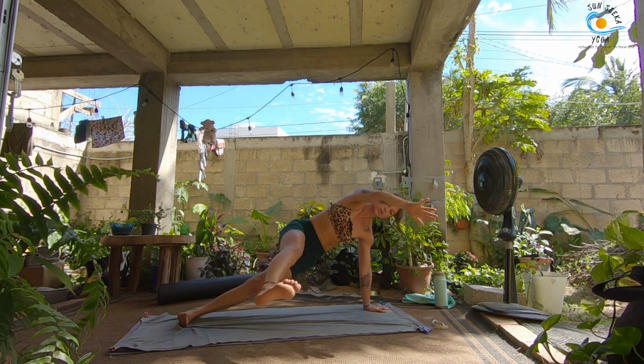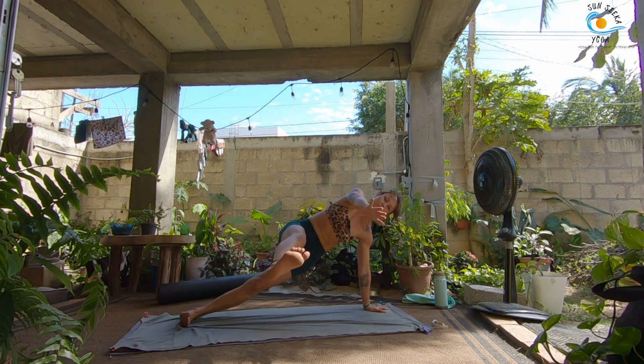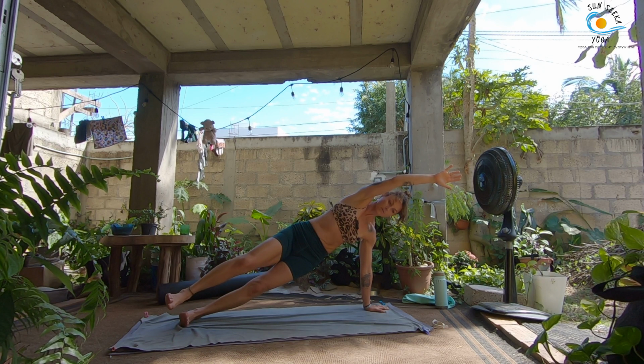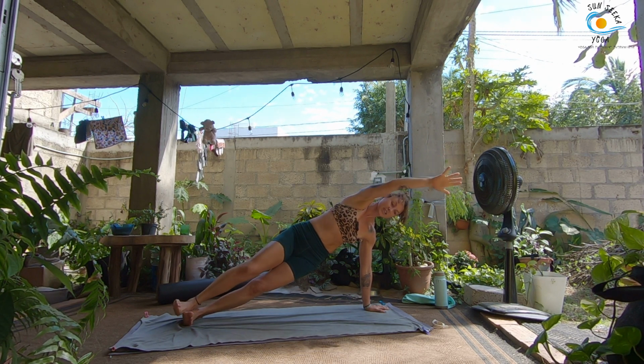So try and bring your toes up to your fingertips, and then inhale, bring it back. Exhale, it's like a straight leg raise in front of you. Inhale, bring it back. We're going to do six more of these. So try and bring your foot to your hand and not your hand to your foot. It's much harder.